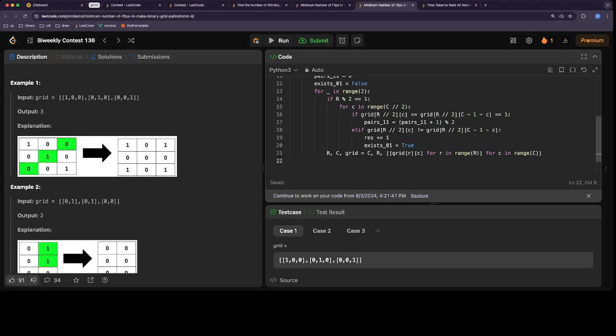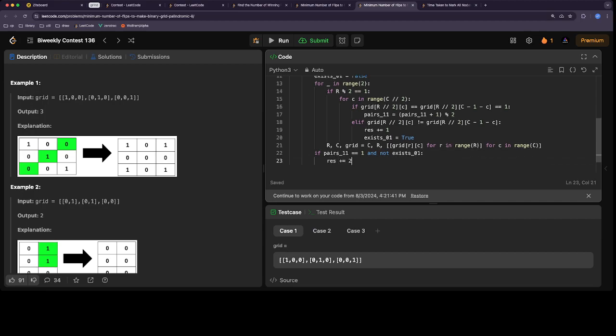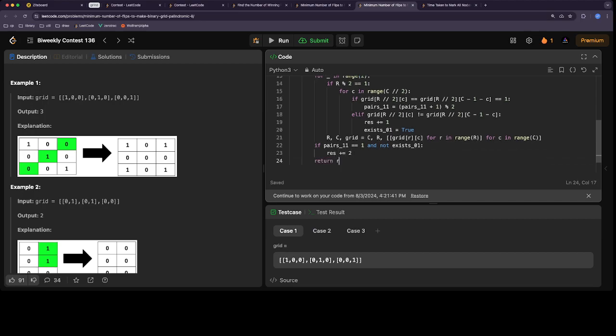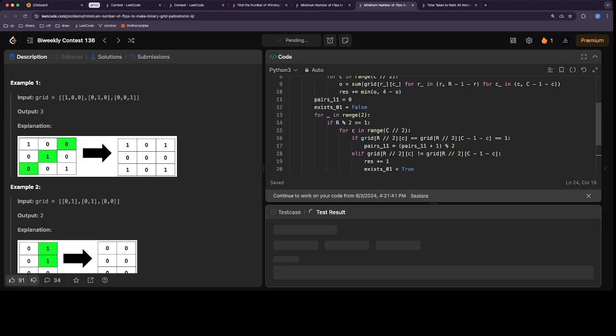And so here, if the pairs of 1, 1 have parity 1, so it's odd, and we don't have a 0, 1 which we can use for free, then we have to add 2 to the result. And so that should be it.